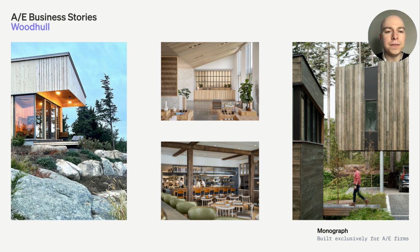Teresa, I'd love for you to give us a sense for the portfolio at Woodhull and why clients are attracted to Woodhull, and maybe talk about 1 or 2 of the project images that we see here. Sure, happy to. Yeah, so Woodhull began as an architecture studio of 2 people, and eventually grew to 8 or 10 people or so. And the founder of the company, Caleb Johnson, felt that he wanted more control of the build product. So he had these amazing designs where they weren't getting built the way he wanted them to be built. So, over the course of many years, essentially built a construction arm as well.